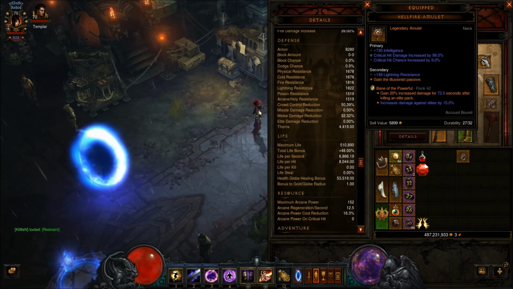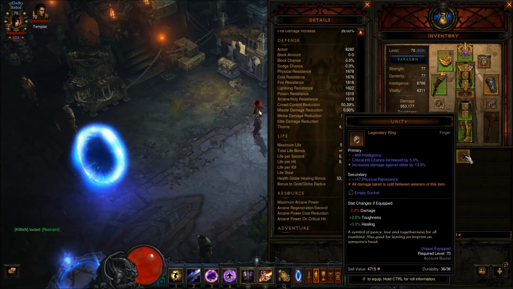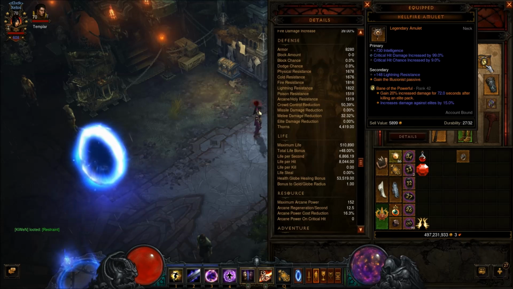Here I use Bane of the Powerful because it gives me elite damage, and I gain 20% increased damage for 72 seconds after I kill an elite pack. You want as much damage as possible, because you're not gonna beat the time if you don't have enough damage.